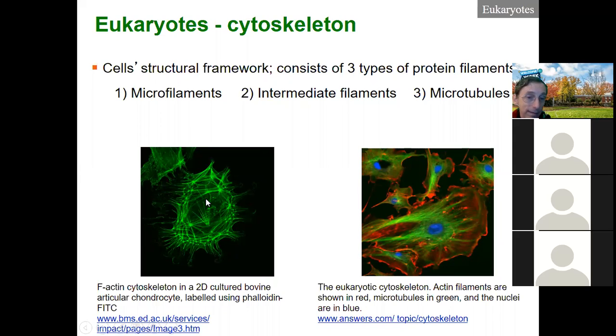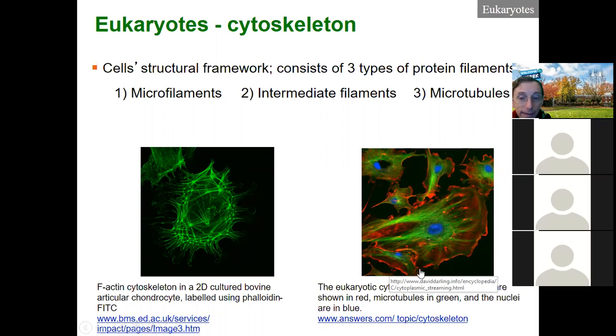You can anchor things down in the cell so that they are not moving, even when the cytoplasm is streaming, for example. And I mentioned in the past that you can have proteins anchored in the plasma membrane, and they'll be anchored either to the cytoskeleton or to the external matrix of the cell. And if they're anchored, they will not move in the plasma membrane.